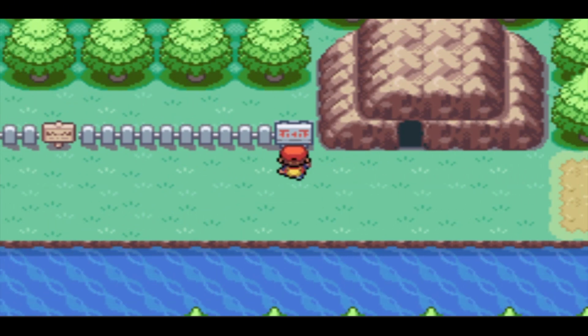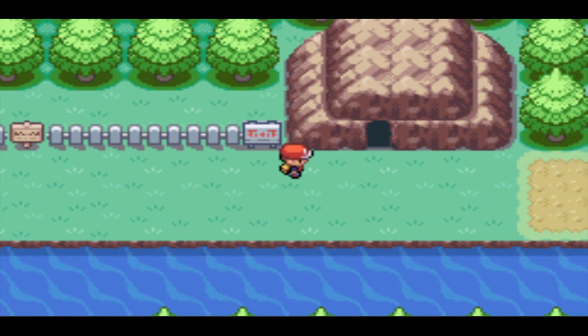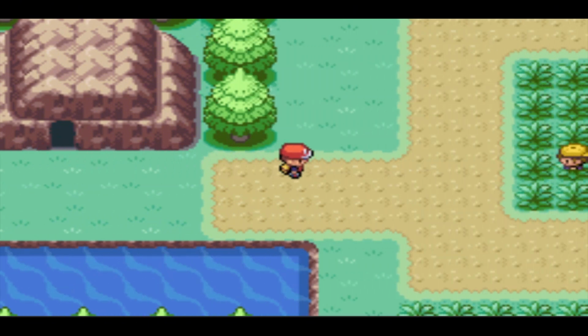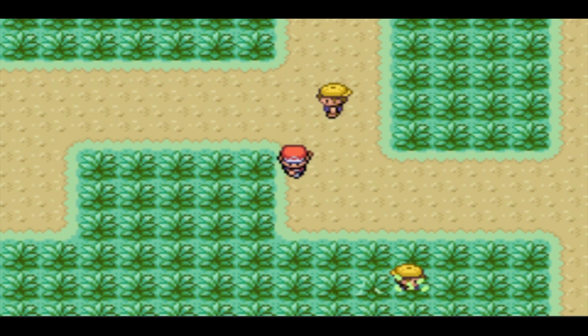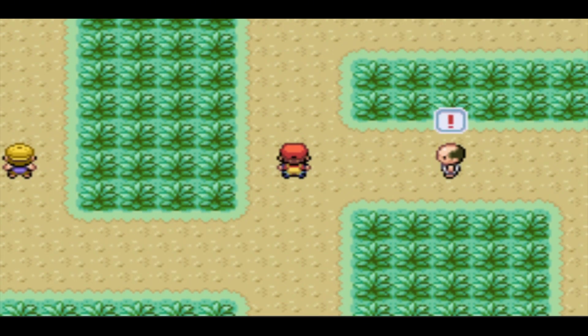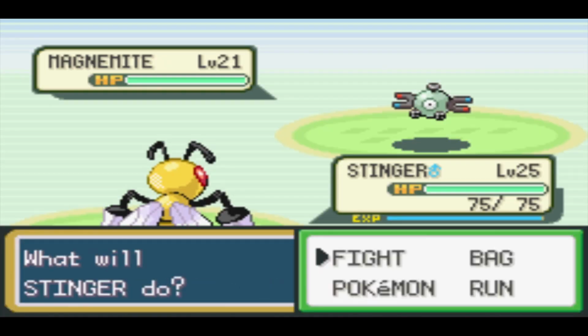First things first, here we have Route 11. Right here is Diglett's Cave. We're going to be using Diglett's Cave later on in the episode. But if you keep going to the right after Vermilion City, let me get this guy out of the way first.